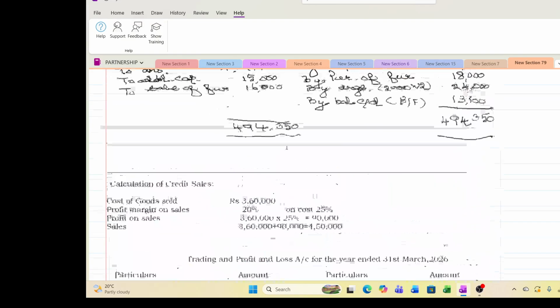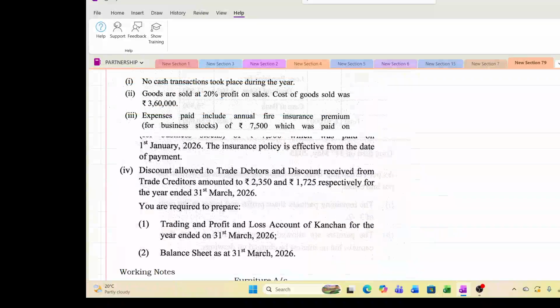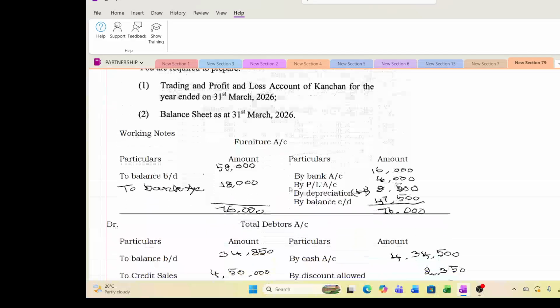Now as far as all the adjustment items, everything is entered, with care taken very, very cautiously, putting both the aspects for all the additional information. Now we have to close the accounts one by one so that we are able to arrive at the correct figure. So now we are going to close the furniture account.